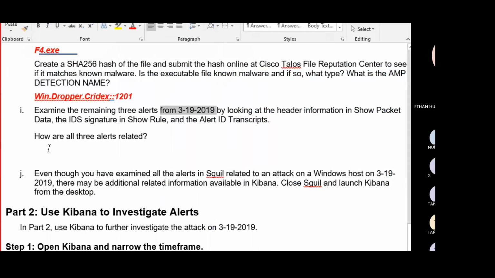Okay, so let's just try and write down the header information, show packet data. What are the 3 alerts related?